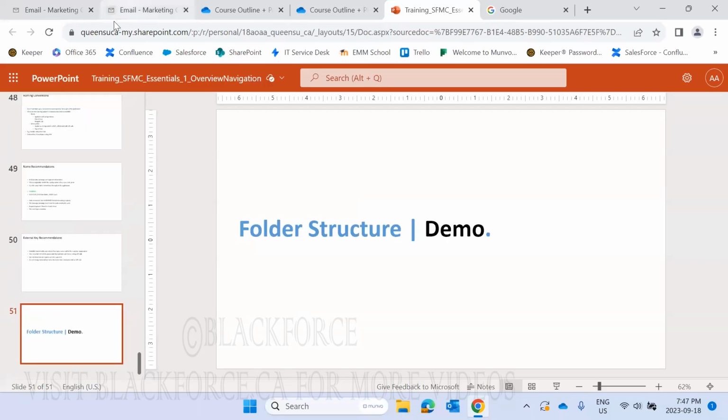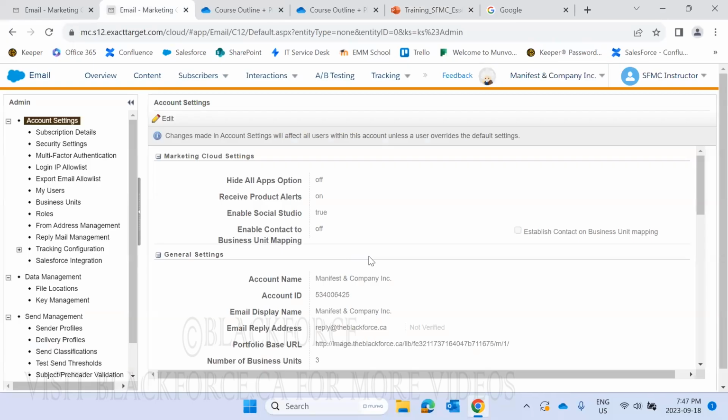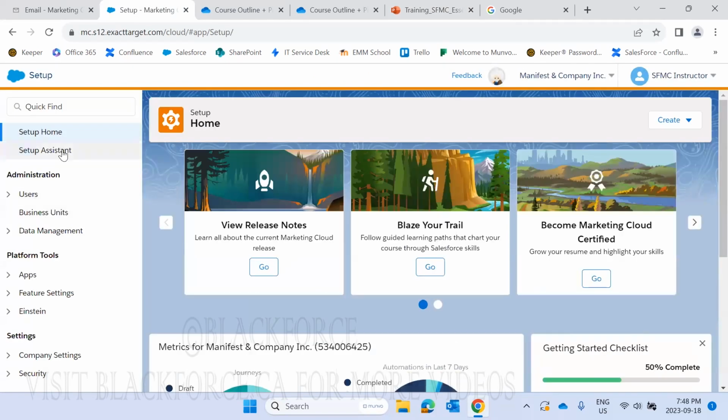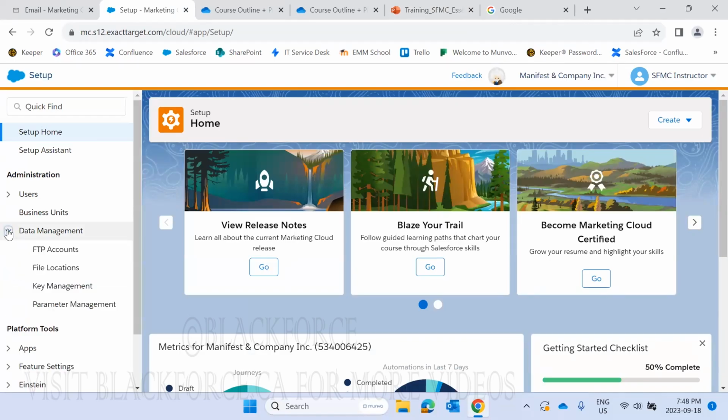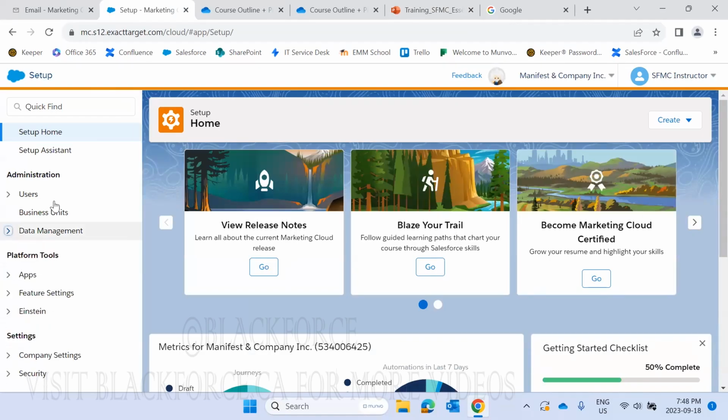Okay, so in tomorrow's session, we're going to dive deep into the setup, and we'll go into each of these tabs on the left and some of the things you can do, some of the things you need to know in order to pass the Marketing Cloud Administrator exam. All right.